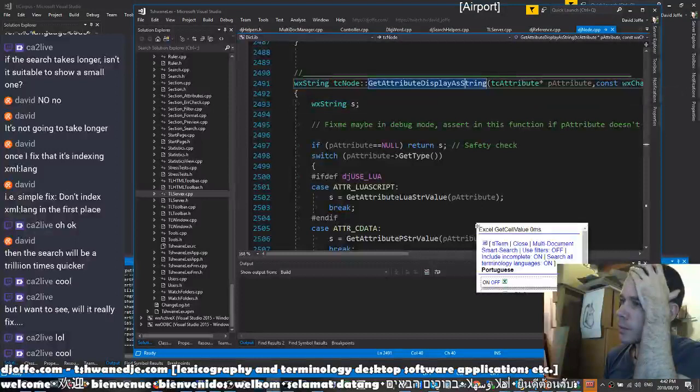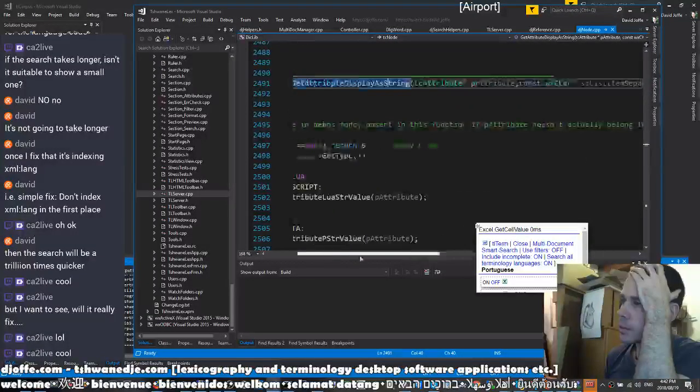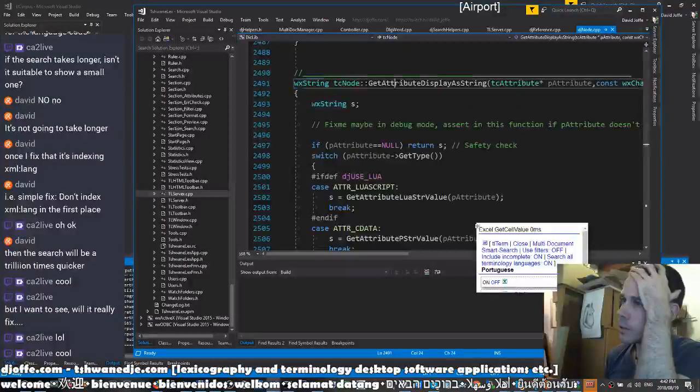I should add a version of this function that takes a string as a reference instead of returning one.